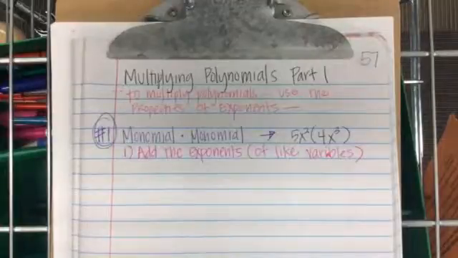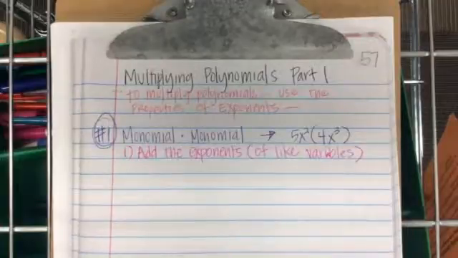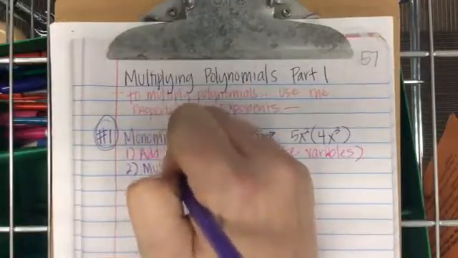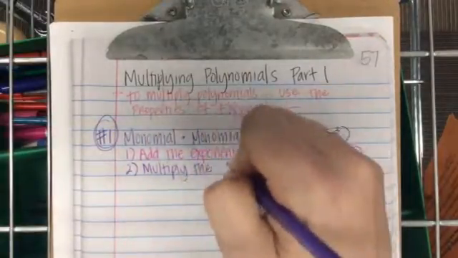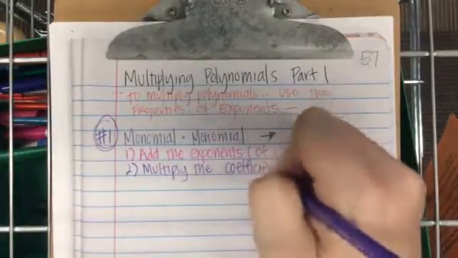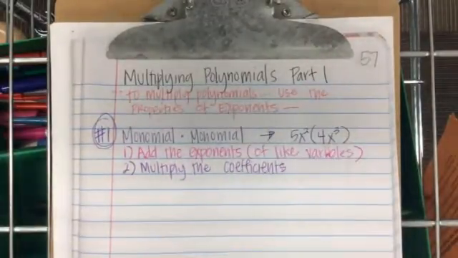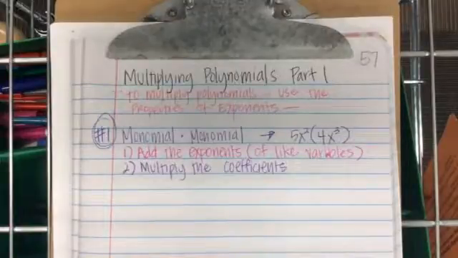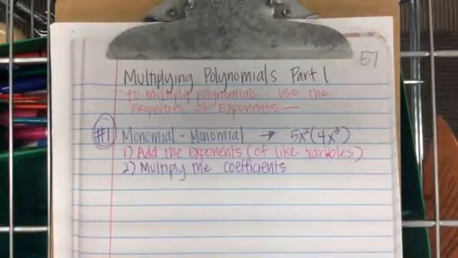What else do you do in this type of problem? We got our exponents, we got our variables taken care of. What else do we do? Multiply the coefficients. Multiplying the coefficients has no special rule to it. No matter what, you always multiply the coefficients and you always add the exponents, but you can only add the exponents of like variables. Not like terms, like variables.